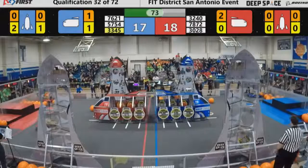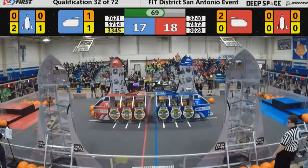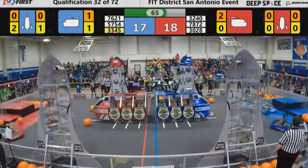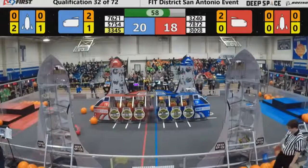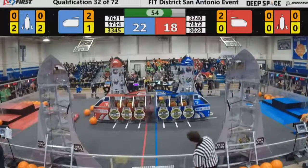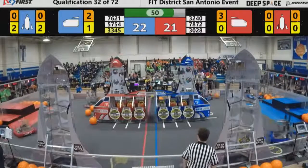76-21 going for a hatch panel of their own. 33-45, the Metal Jackets hoping to put a piece of cargo in before Team Orion can counter. Team Orion already rocketing back, looking to put some in — but first, give them a little shove, showing the Blue Alliance to splash. 76-21, another hatch panel for the Blue Alliance. Like the silent G in lasagna, back and forth across the field.